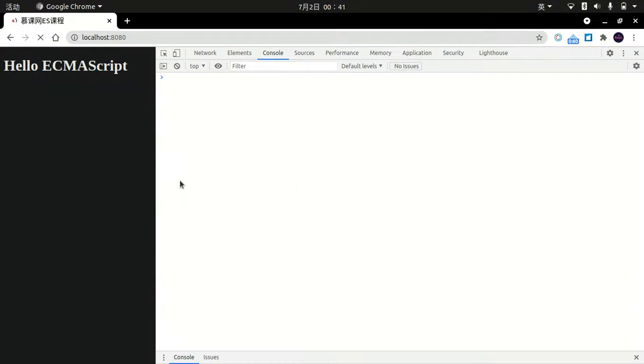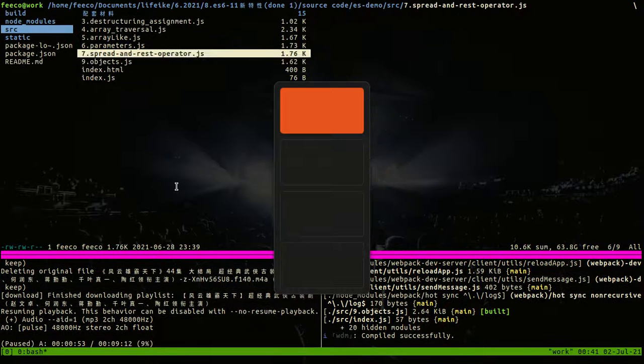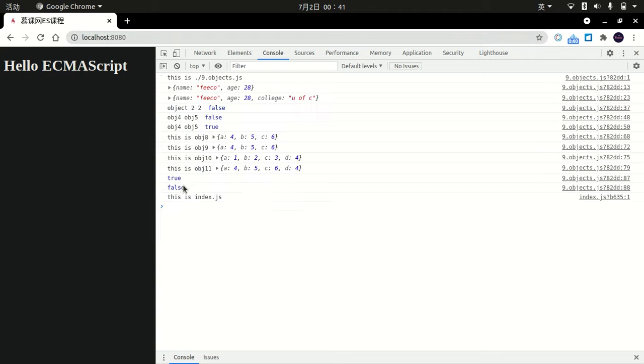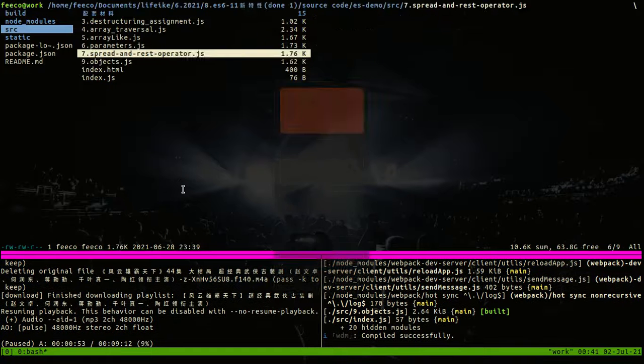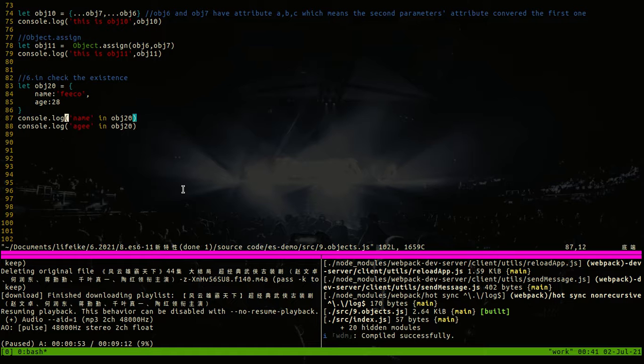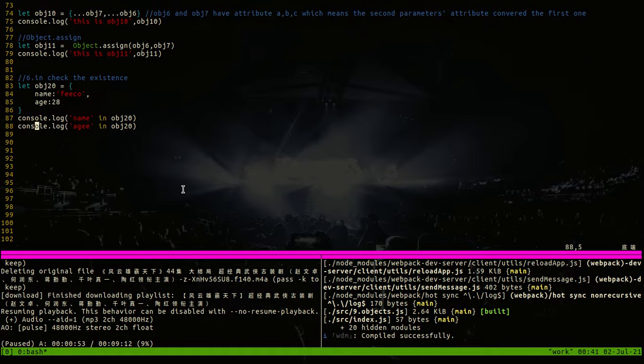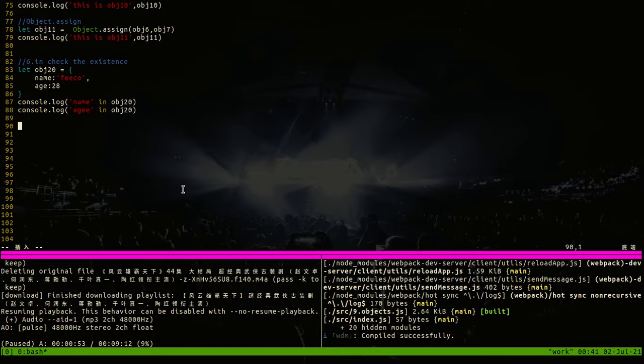Right, true and true. What if it's a different attribute? False, right? So the in keyword can check if this attribute exists in this object. It's based on the same logic as we talked about before. Suppose there is an array 1, 2, 3, 4, 5.